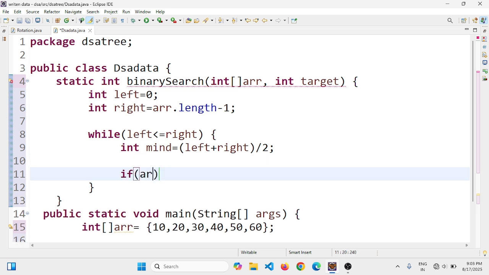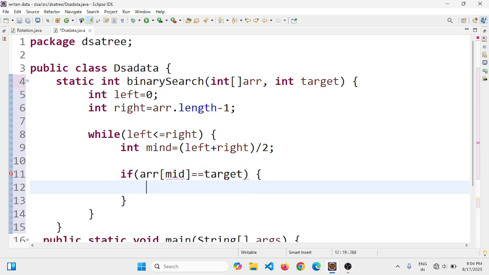If arr[mid] is equal to the targeted value, I hope you understand what I am doing here, then return what? The mid value, right? We return the mid index here.